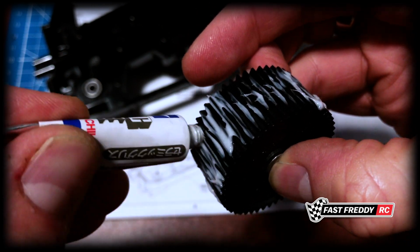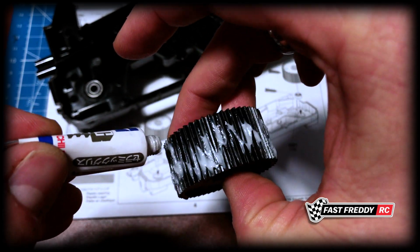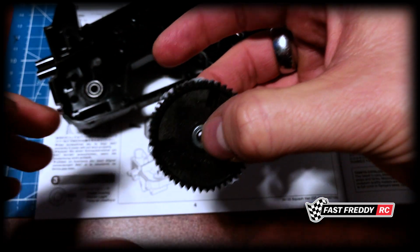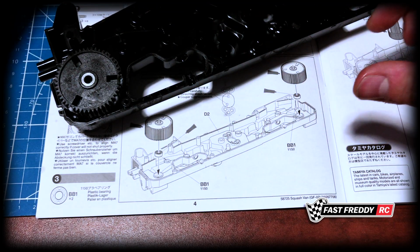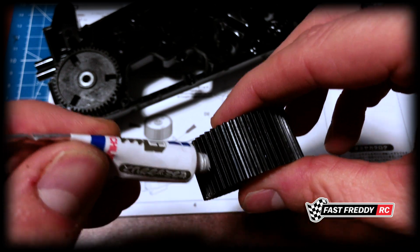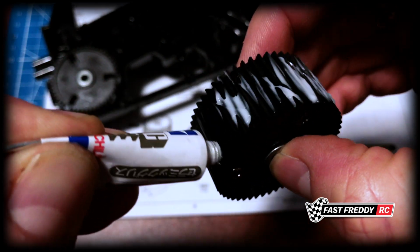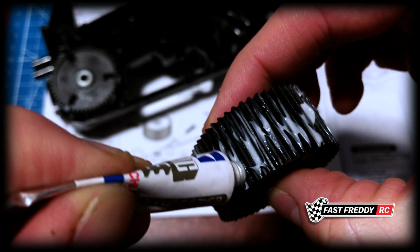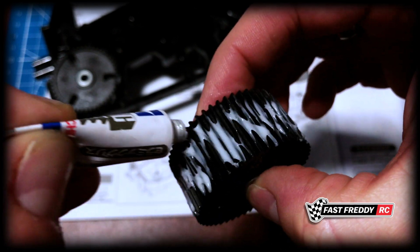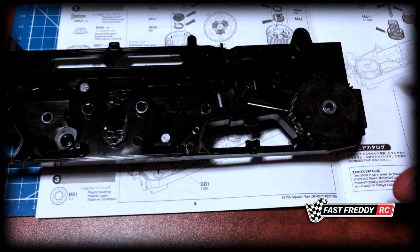So before we put this in, we're going to grease it all up. I know that I'm not going to totally overdo it, because when we put the other gears in, I'm going to end up greasing up a little bit more of it anyway. So with this one, we're just going to sit it right there. And then this one, we're going to grease up, do the same thing. There we go. And grab our other side, and we're just going to let it sit just like that.